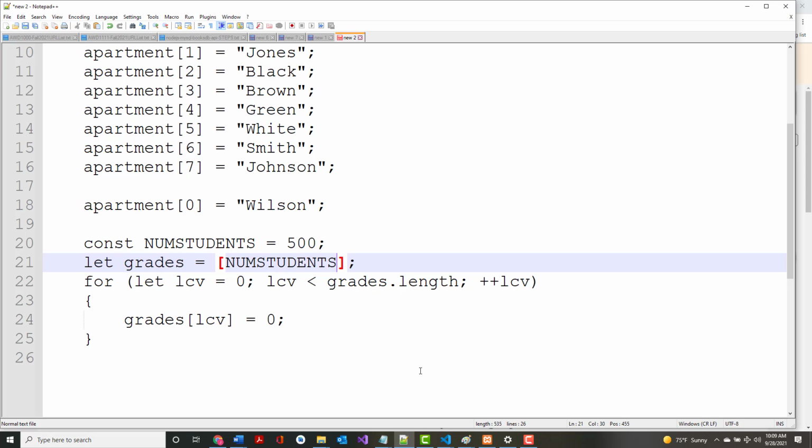One of my students asked me yesterday, they said, why do you sometimes use Visual Studio Code and sometimes Notepad++? Because I can do this as I need to. And I kind of like that. It's harder to do that in Visual Studio Code. You've got to go into the settings to change it. All right.